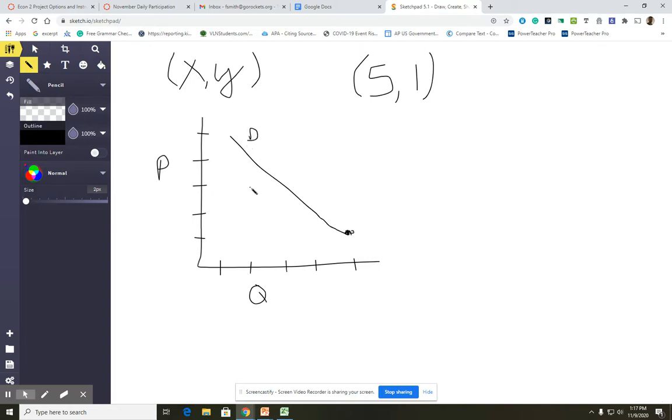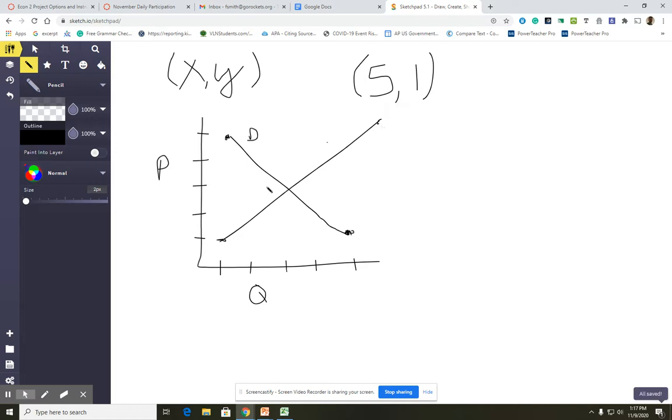And the reason why this happens is because obviously when the price is really high, the quantity is going to be really low. So maybe your price is $5, you're only going to sell 1 unit of this particular product. And then the opposite is true. Whenever the price is really low, it's only $1, you're going to sell 5 units. And then you'll plot supply, and you'll discover that it slopes the opposite direction.